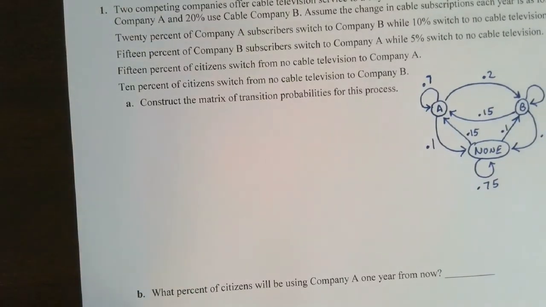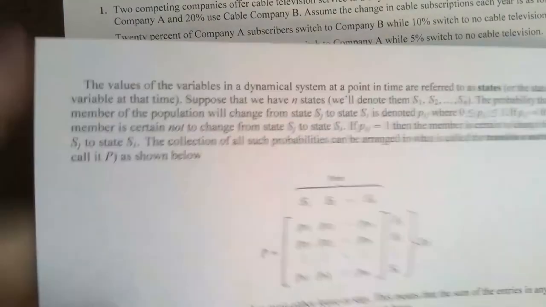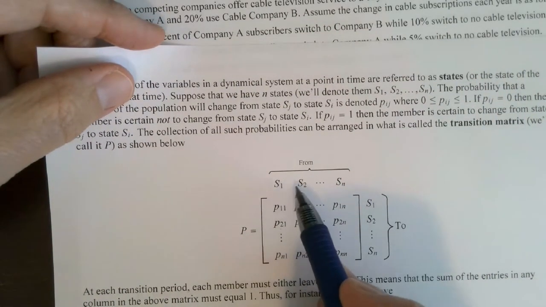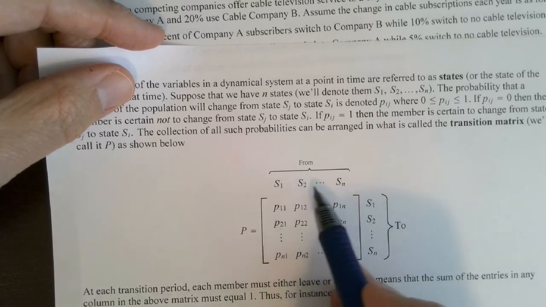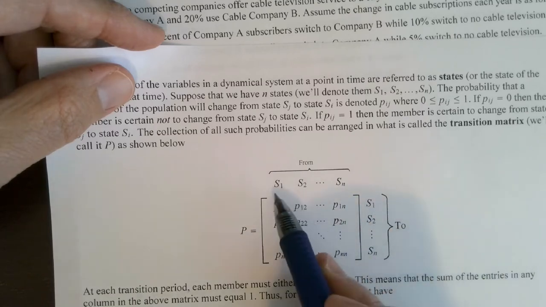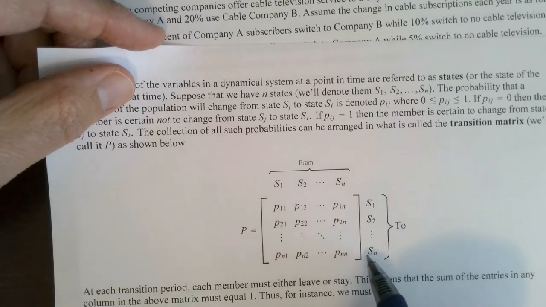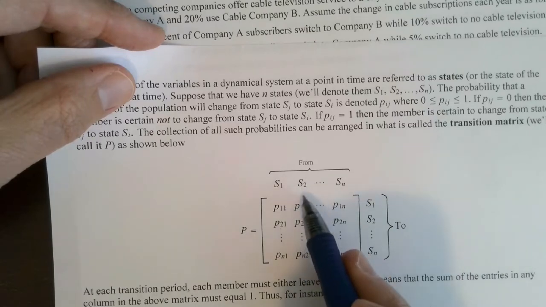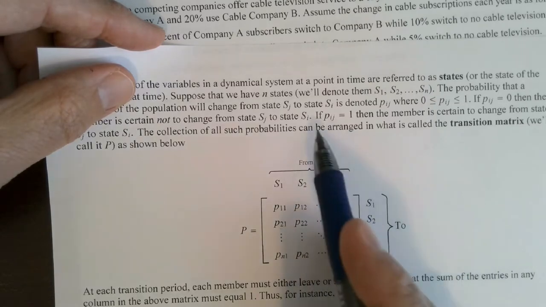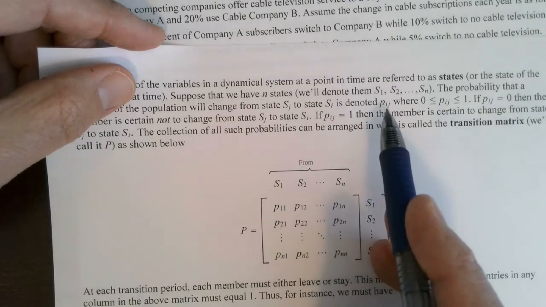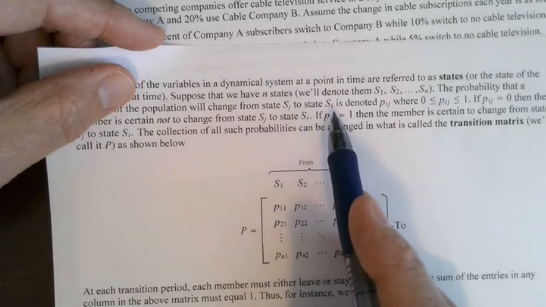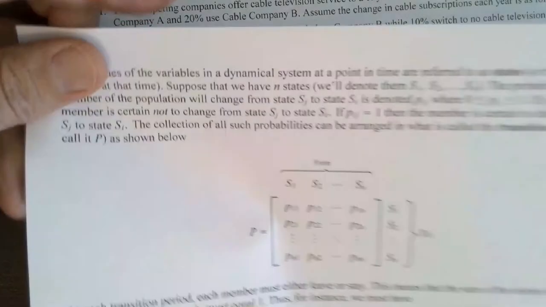Now, when we construct this matrix of transition probabilities, the easiest way, like I showed, is to put all your states in order along the top. These will be the from states, so each column is the from state, so to speak. And then along each row, in the same order, whatever order you go from left to right, you've got to go the same order down, top to bottom, to be the to states. So again, the probability P12 would be the probability of switching from 2 to 1. So state J to state I is PIJ. Notice the J column is the from state, and the I row is the to state.